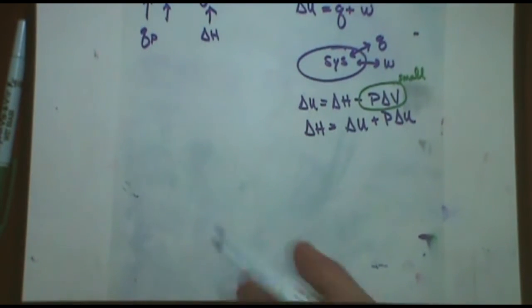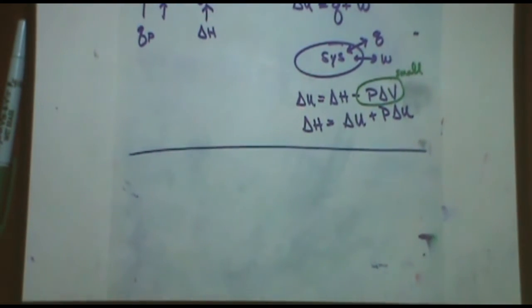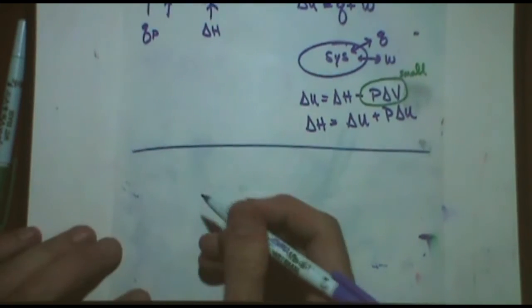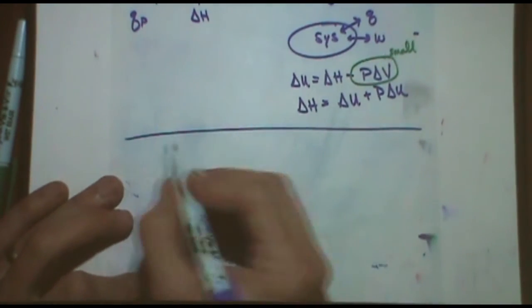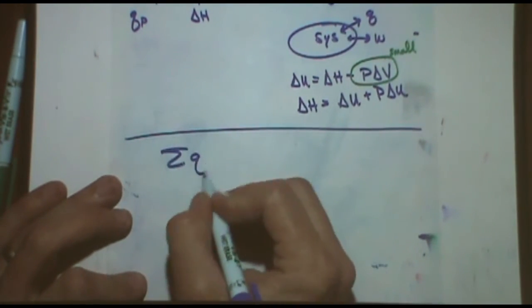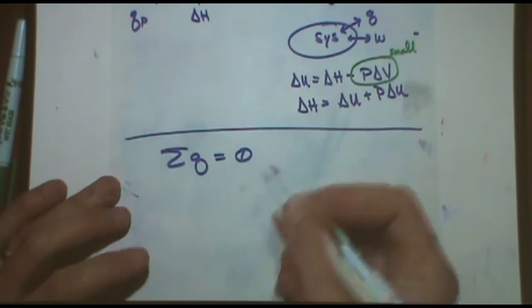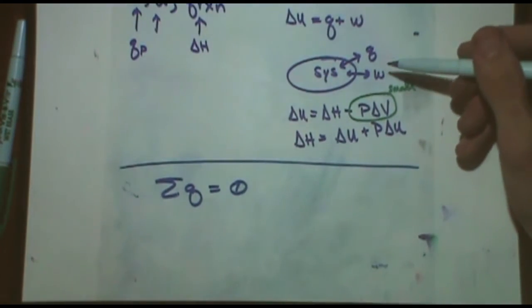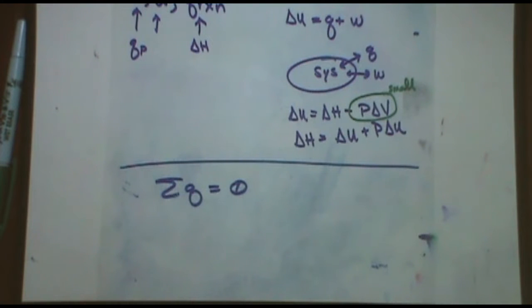Your instructor may set it up differently than me. So if you like that instructor's style, keep with theirs. The way I set a calorimetry problem up is the sum of the Q's equals 0. That means the sum of the heats going across the system boundary will equal 0. What goes in will equal net what goes out. So it'll be a conservation of energy, really.